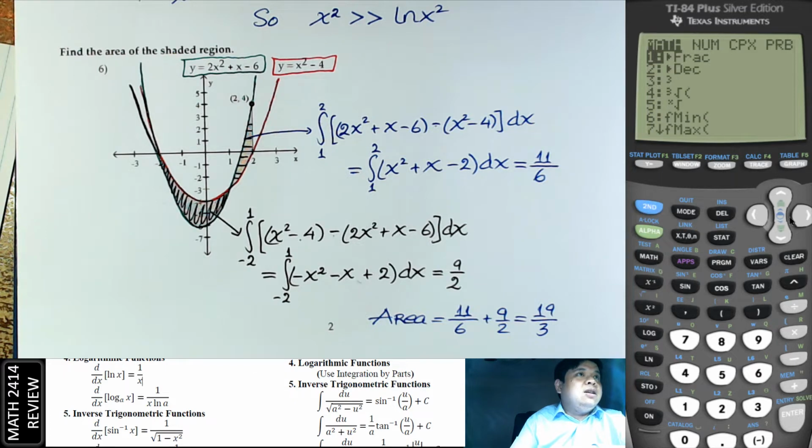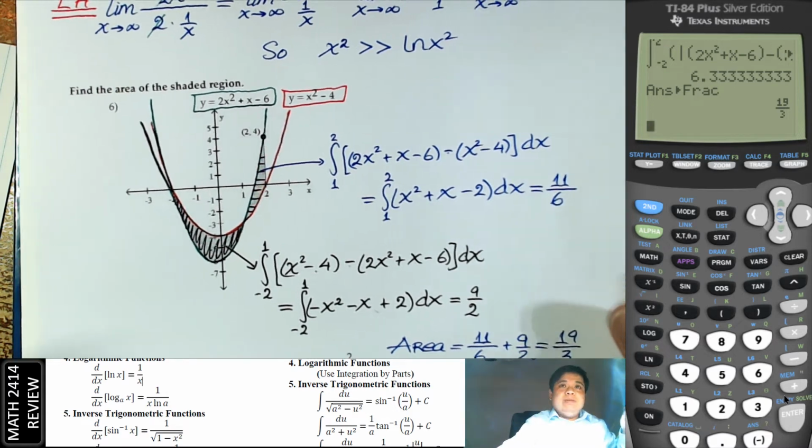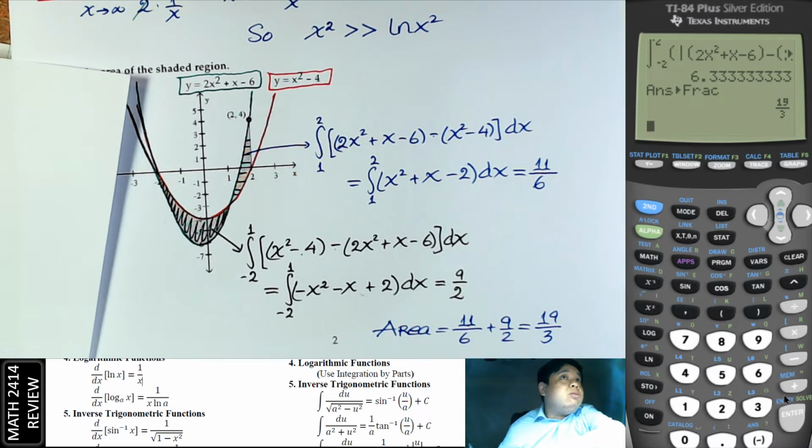Just hit math, absolute values. Just take one function, subtract the other: x squared plus x minus 6, subtract x squared minus 4. You see, it's the same thing. We just take the absolute value of the difference of two functions. That is guaranteed to be positive, or at least 0. But that's what we have for that problem. So that's number 10.